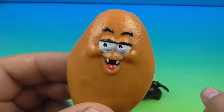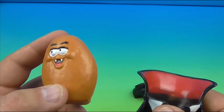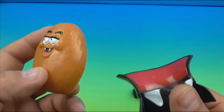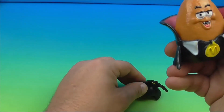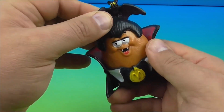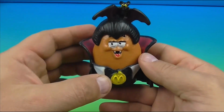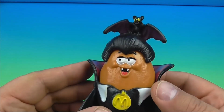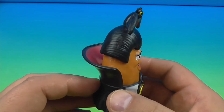Next one in the set is McNugula McNugget. McNugula. Like Dracula, I suppose. So again, he comes with 3 pieces here. So you got the McNugget part and his costume down here. So we place him in just like this. And we take the top piece and place it on. And let's see if we get that to stay. It's kind of tight. And will it stay? Kind of, sort of. There you go. So there is the Dracula version of a McNugget.